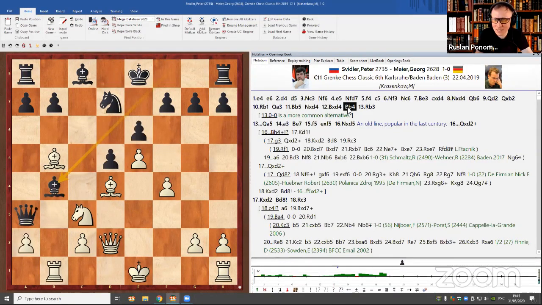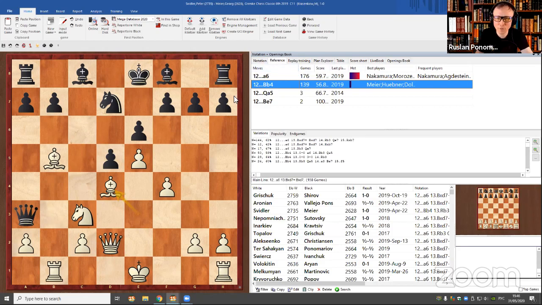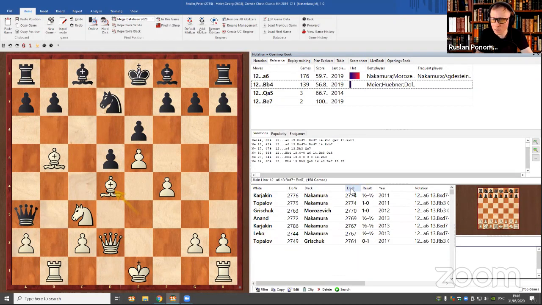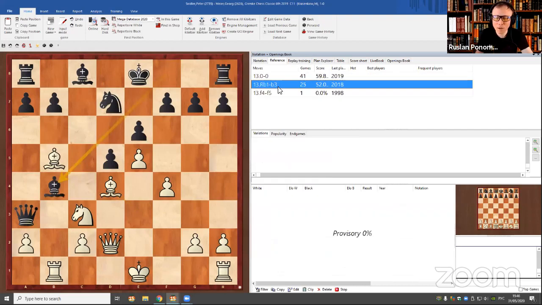Once again, this is a super rare line. If you just open the database, as you can see, this is not so popular, far more people like playing a6, especially top players like Nakamura, Grischuk, Movsesian. So bishop b4 is already kind of a rare line.